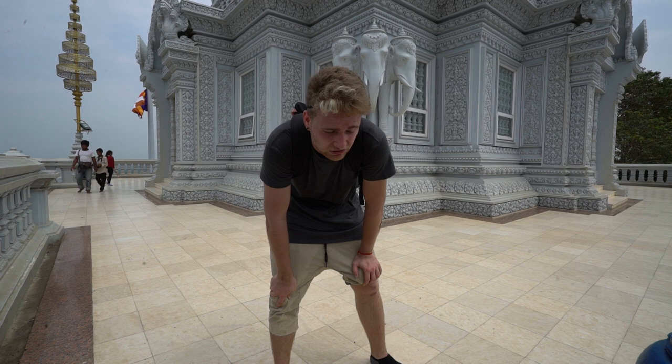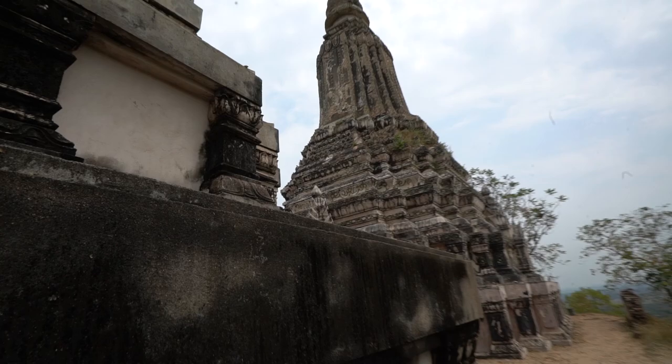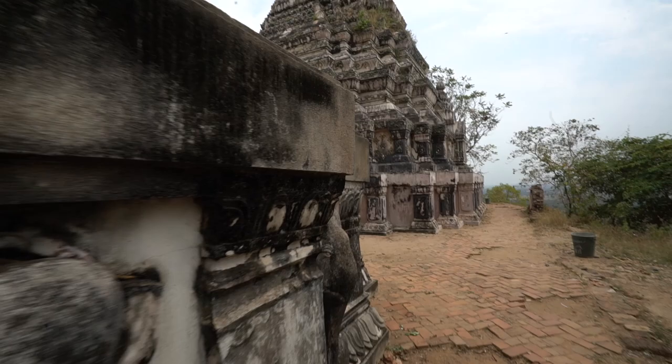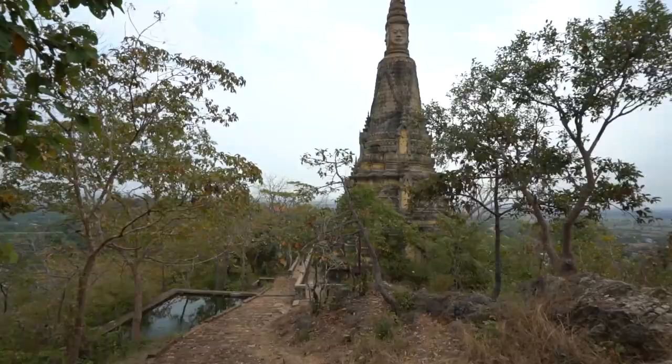I love you guys. John's chilling with the locals. Hey, it's actually growing over here, like the grass and stuff on the temple. Let's get more over here. This is cool. These are my favorite looking ones. There's even a green lake down there. I forgot my shoes over there. I'm going barefoot right now, but other people are doing it. They seem to be okay. Oh, just noticed his face.